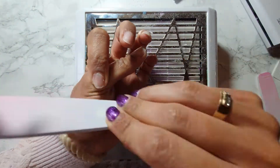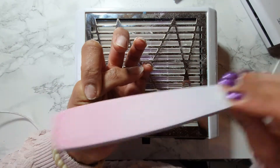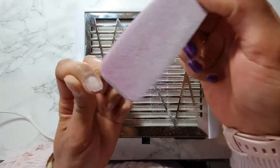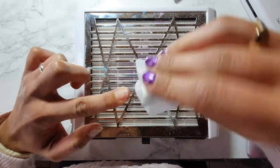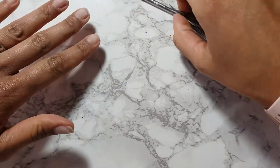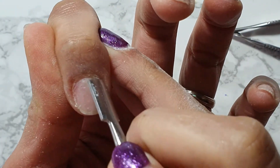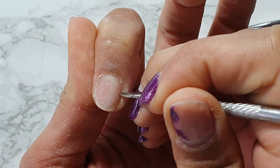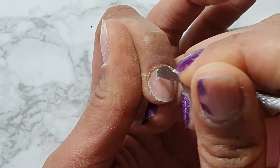I'm going to be using all Model One poly gels and SBD London glittery gel. I'm using the SBD London files and buffer just to smooth down the nails, then I'll go in and start prepping. I've got my cuticle pusher - just a normal standard one - and I'm going to push back the cuticle a little bit and clean the nail plate area. This helps the poly gel bond to your nail better and removes the dead skin around the cuticle.